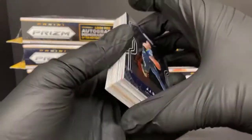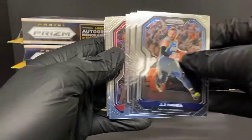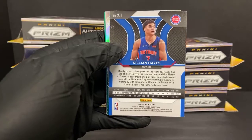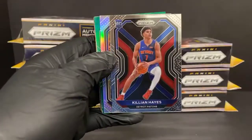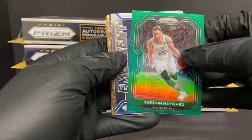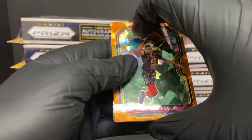I do see a shiny silver down there. I believe we've been getting a silver almost every hanger box, so hopefully that keeps up. JJ Berea, Landry Shamet, Troy Brown Jr., Lou Williams, Anthony Davis, Karl-Anthony Towns. We have an auto in here - oh, a variation! Killian Hayes for the Pistons. Nice variation there. We also have a silver Jackson Hayes - nice looking variation, silver Jackson Hayes second year card for the Pelicans. Got a Gordon Hayward green, static Bay emergent for the Pistons, a Dominance Kevin Durant, a Steph Curry Team USA.